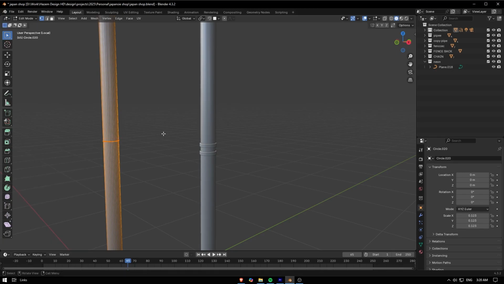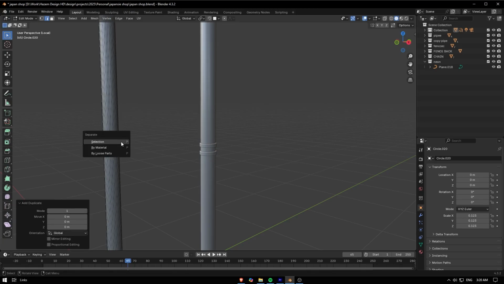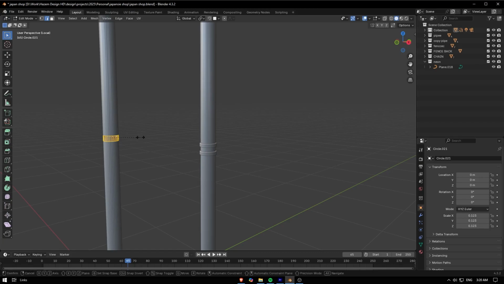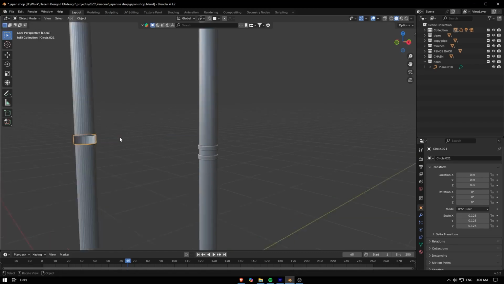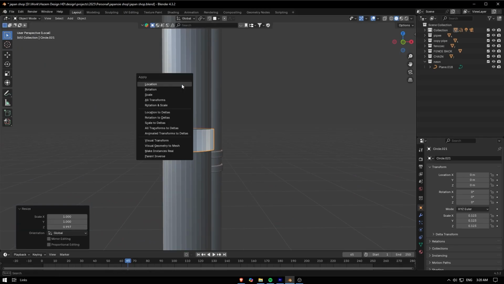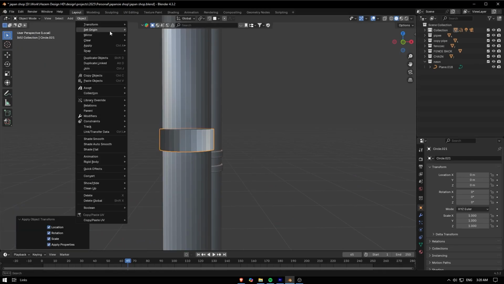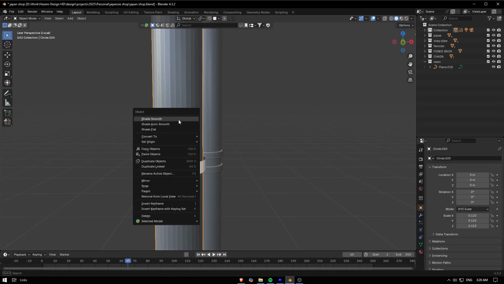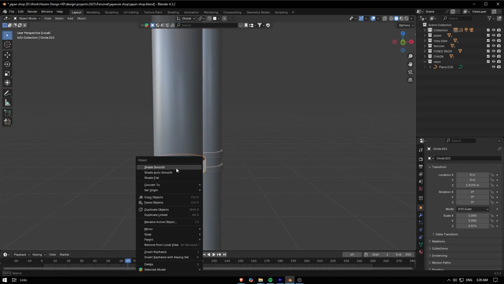Or before, you can just go here, select this edge, and go Shift D and B to separate it. So now I have extra edge. You go in edit mode, select everything, F to fill, E for extrude, like this, and select everything again, S for scale, and you can make something like this. So maybe scale it down, but you need to apply transform and origin point, so it's gonna be easy. And shade smooth, and shade smooth.